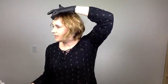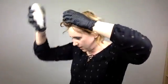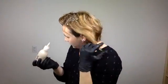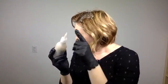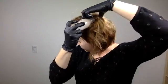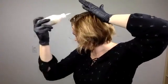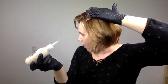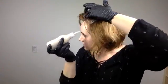So there is a technical reason that we include that in the kit too, even though it's also just kind of a nice thing. So as you can see, I've abandoned my clips because for me, the clips just get a little in the way. And I can feel when you're using this bottle and you're getting that color on the root, you can feel it. And so I go by that a little bit too. I'm trying to turn so that you can see this from a side view, but I'm using the tip of the applicator to be my section, and that makes a pretty good straight line. That works just fine. You don't have to use a comb or get out anything else that you're going to later have to wash. And I like easy, and I think a lot of people like easy. So there you go.